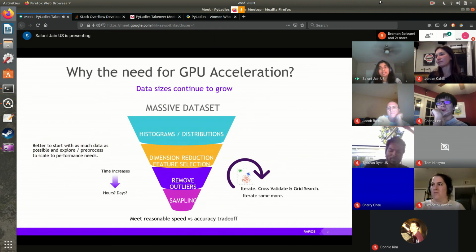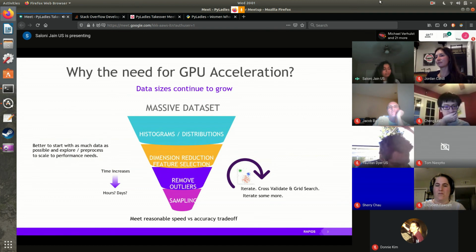Especially in Kaggle challenges, when you're trying to get the best possible results, there is a lot of back and forth, and you have to go through your pipeline and keep updating it based on what you see and what you get. And that takes a lot of time. So at the end, it comes down to maybe I should reduce my data set size, or maybe I can't run as many models or as many versions of my pipeline as I would like. That comes down to a trade-off between speed and accuracy, because you have to make a decision about where to stop or how much you can do.